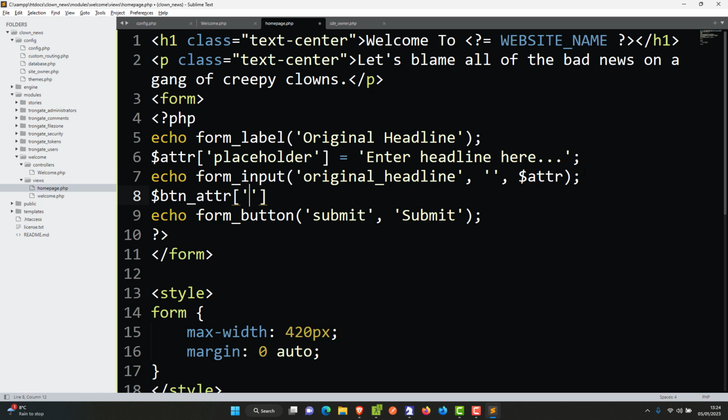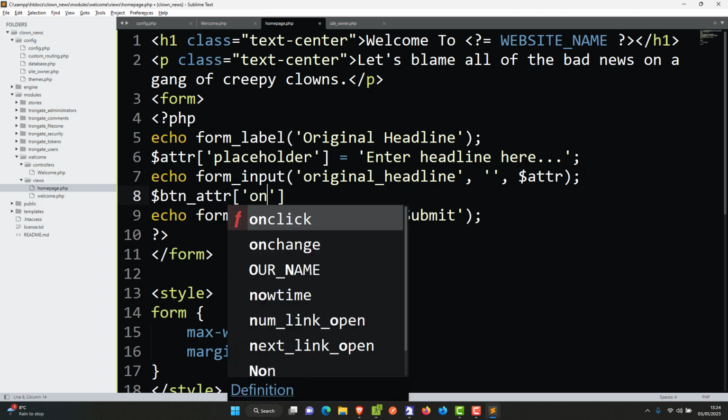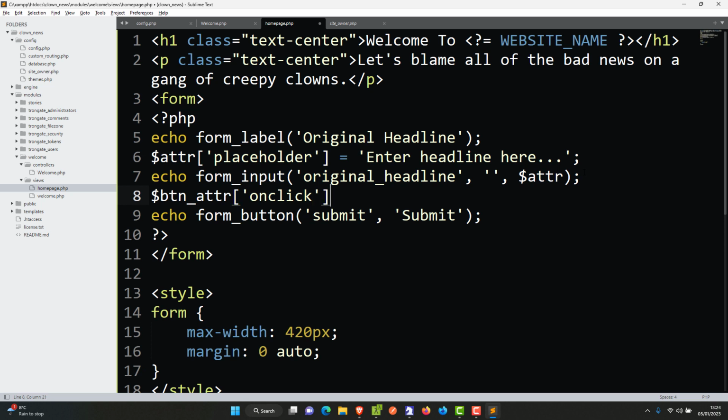Now, it's key value pairs, so the key is going to be onclick, and that's going to be equal to, and let's have it saying something like, oh gee, what will we say here? fetchFunnyHeadline. Okay, there we go. Now, I did have a practice run last night, but I don't have any notes, so I apologize if I was falling over my words there.